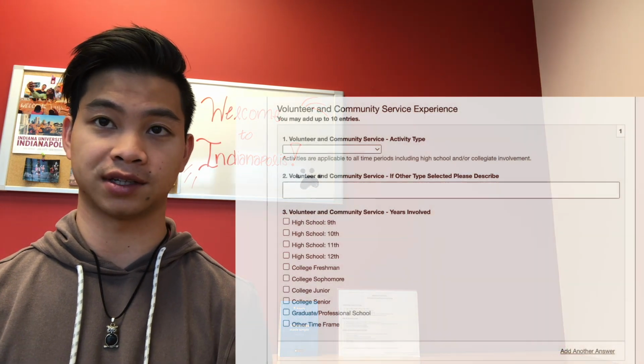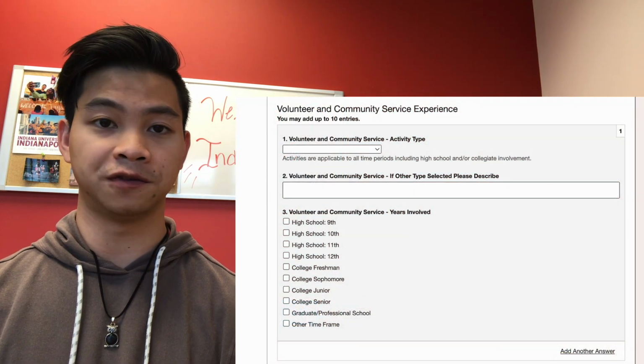I will say the next couple sections of the general application are going to be fairly repetitive in how you answer, but they also help to see what scholarships are eligible to you based on your past experience, and to help you start thinking about what you would want to apply for. This first section is about volunteer and community service.